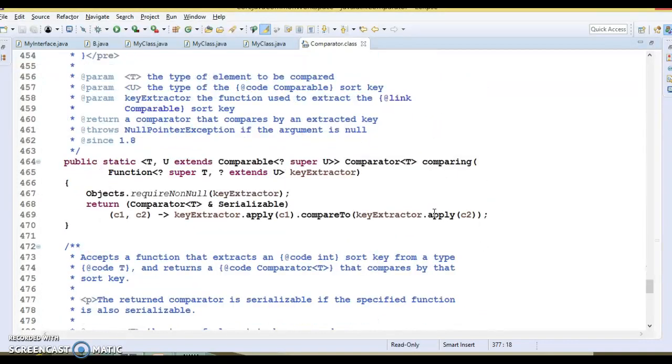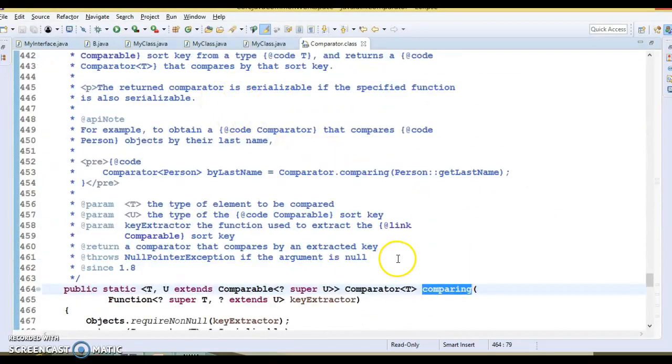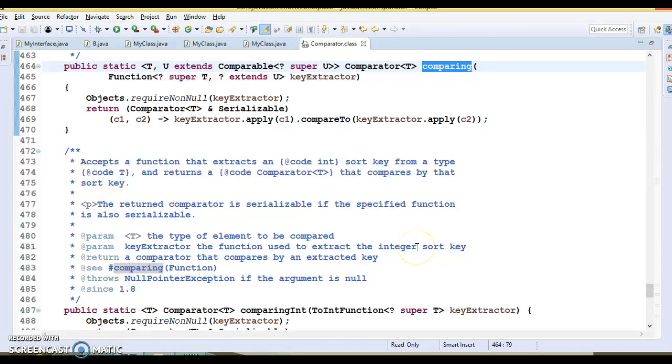So if you want to know how these utility methods work, I have covered these methods in the Java 8 features. That I have already uploaded on the KK Java Tutorials YouTube channel. You can go and search. Almost all the static methods I have covered through practical live examples. So you can follow those tutorials and understand how we can work with these utility methods.